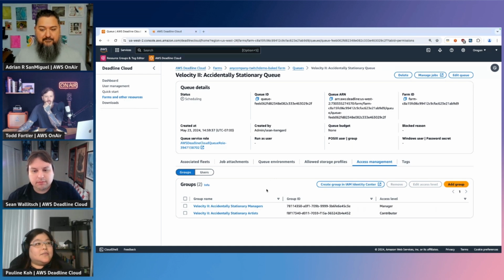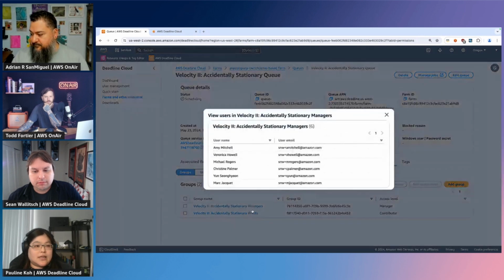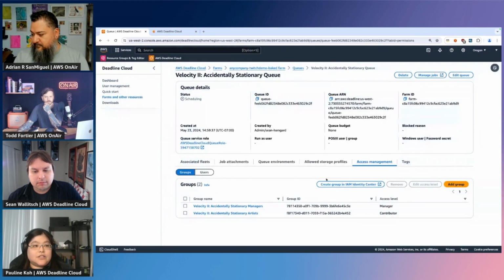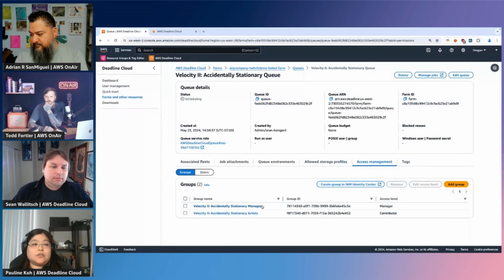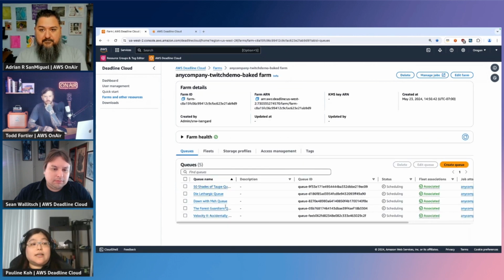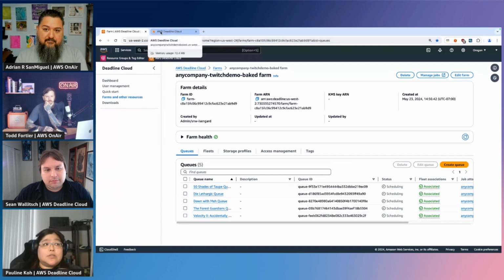Let me show that off too, because I think these two particular groups assigned to this queue have slightly different users. Then let me go back to the list of queues. You can see that there's definitely more than two, but Sean can only see two of them.